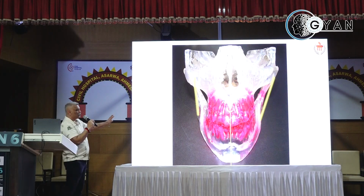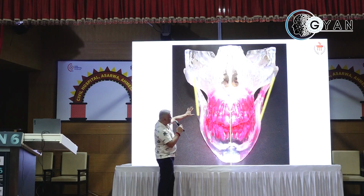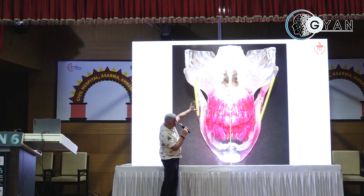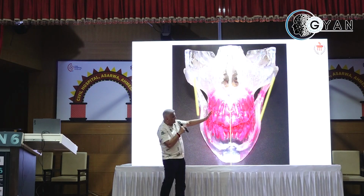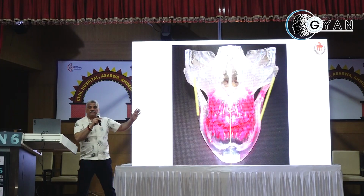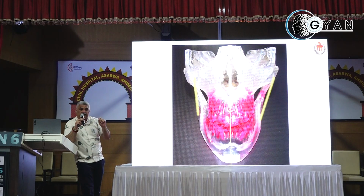And this is an STL model which I picked up when I did my fellowship in Children's Hospital, Toronto. See this particular patient, the same thing what I have spoken about: the vertical ramus on the right side is in line, whereas the left side has an outwardly deviated movement of the condylar head. So the same patient is going to have a stock on one side and a custom on the other side. Now this is just for explanatory purposes. If I have a patient like this, I would settle for a custom joint prosthesis rather than a stock.